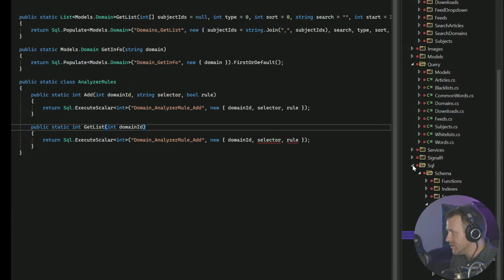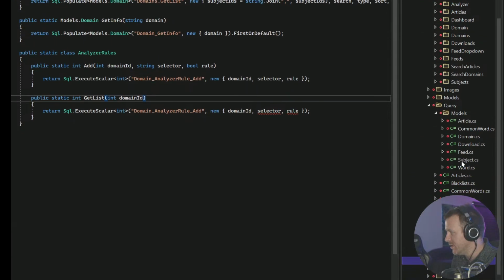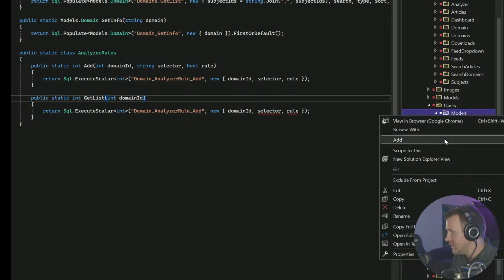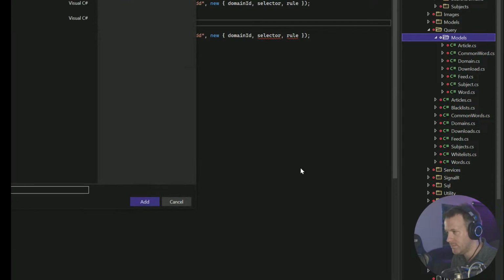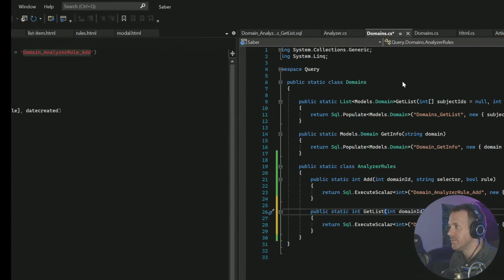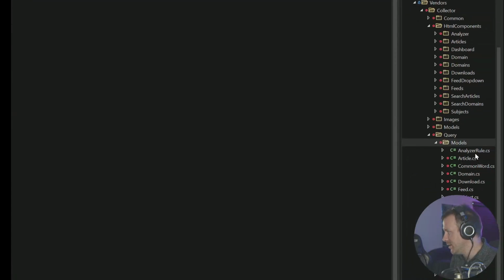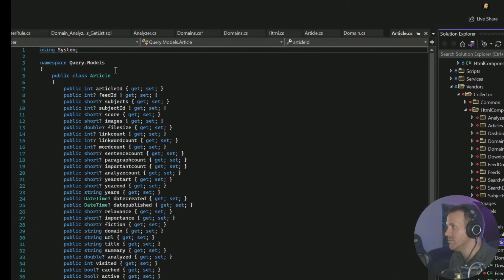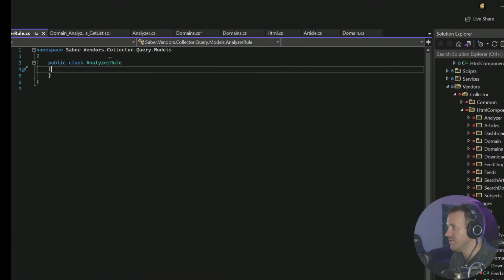And let's see here. We have models for our query. Let's do analyzer rule here. Okay, and let's see. Yeah, it goes under this namespace, query.models.